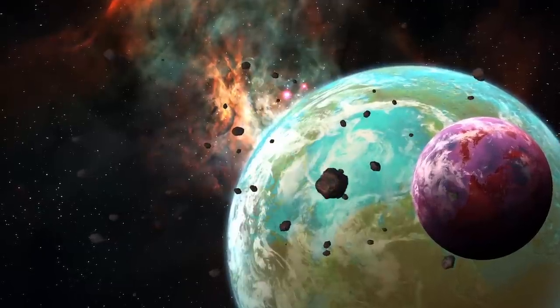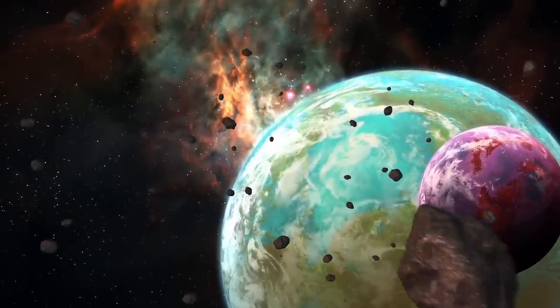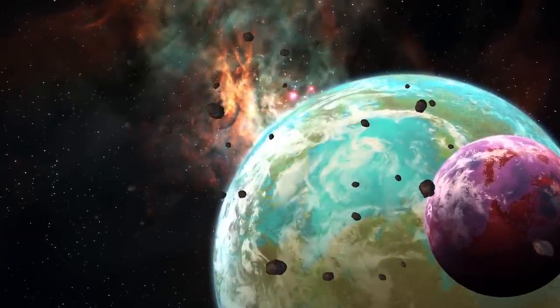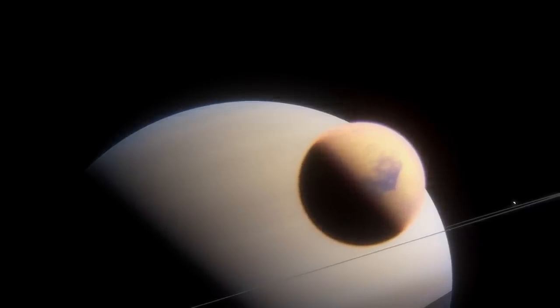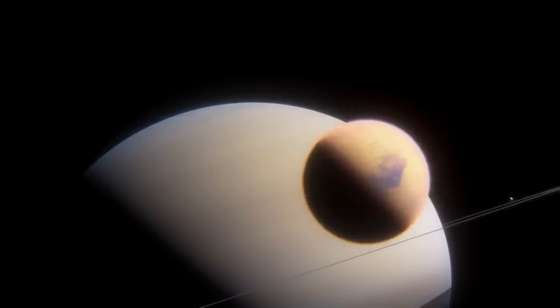But unlike other exoplanets, because we can actually directly see this one and also study its light by looking at it without using any other techniques, it really represents a perfect opportunity for the scientists to try to figure out, first of all, how various gas giants form, while also trying to figure out how exactly such distant planets form in various star systems as well. Of all different gas giants out there, this one is definitely one of the more extreme examples and definitely requires a very interesting explanation. Something that currently does not exist.